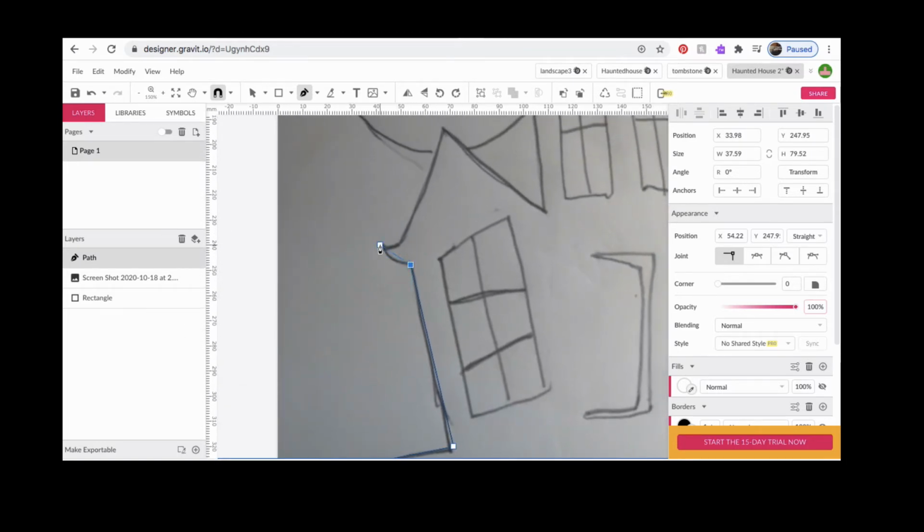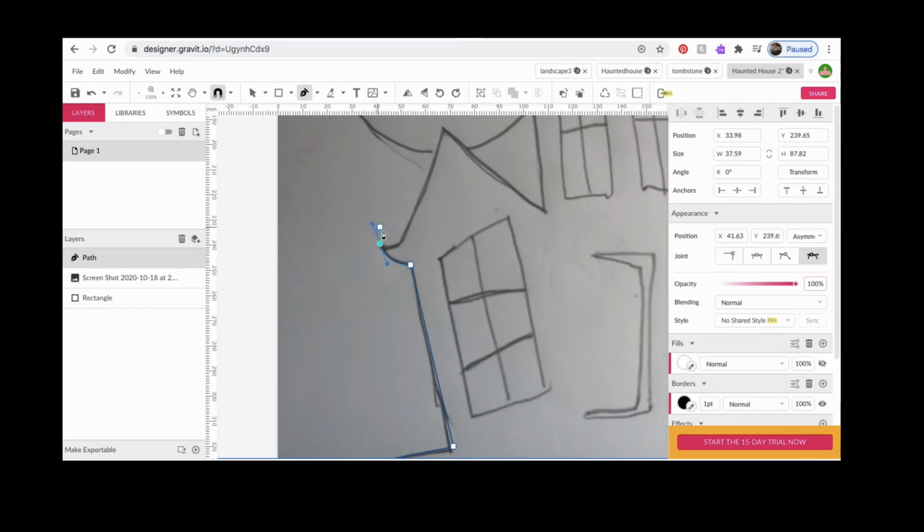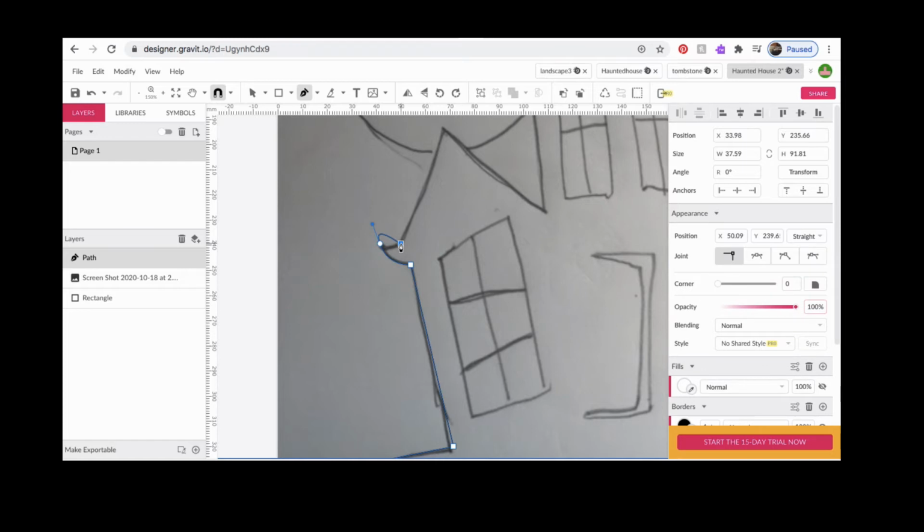And this one I want to be curved, so I'm going to click and drag it out, and look how that curve is going right where I want it. When it gets to that point, I'm going to stop and let go. I'm going to put my next point here, and I realize that that loop is not the way I'm going to want it, but I'm going to come back and fix it later, and I will show you how to do that.